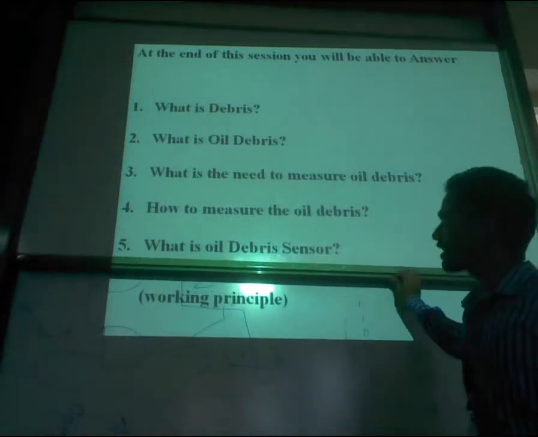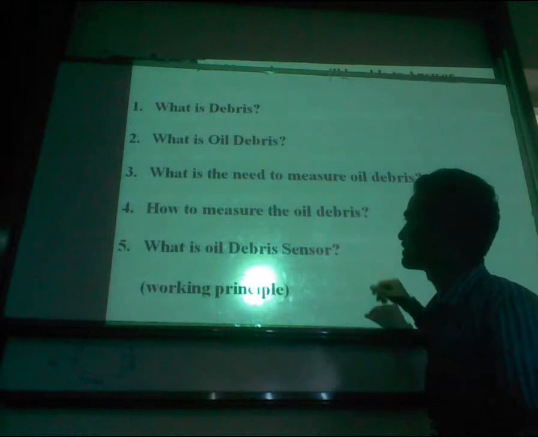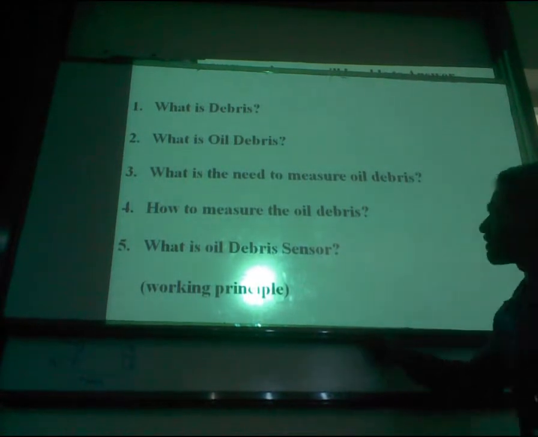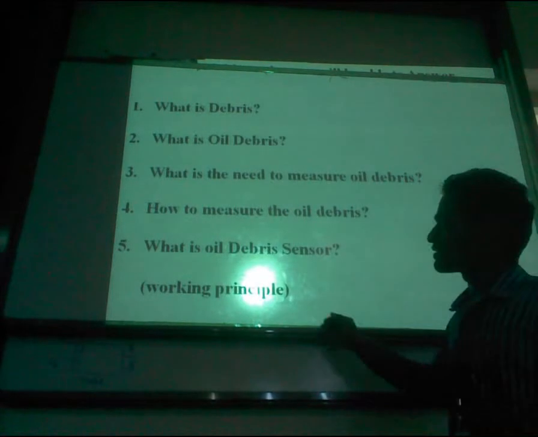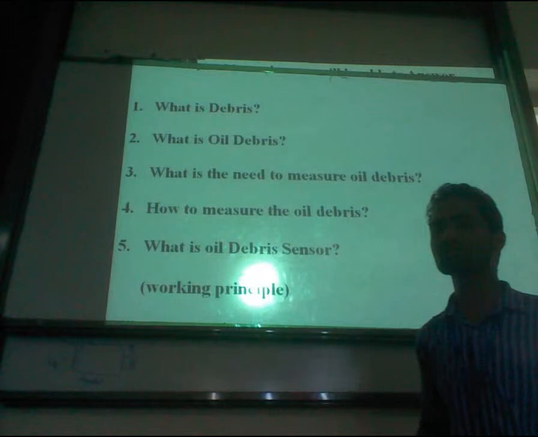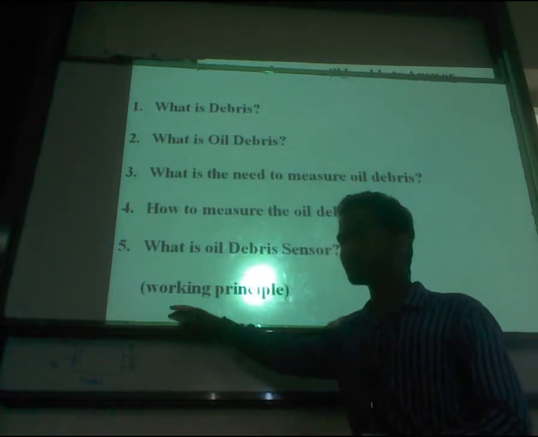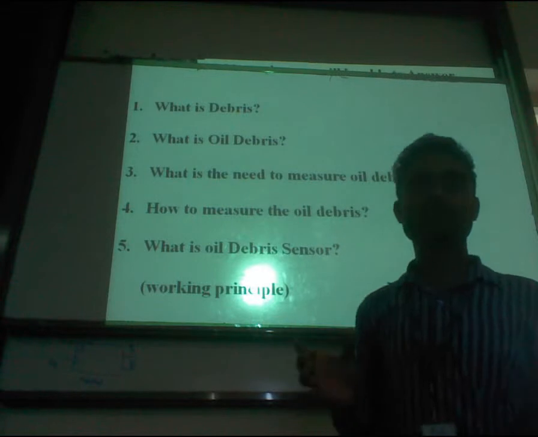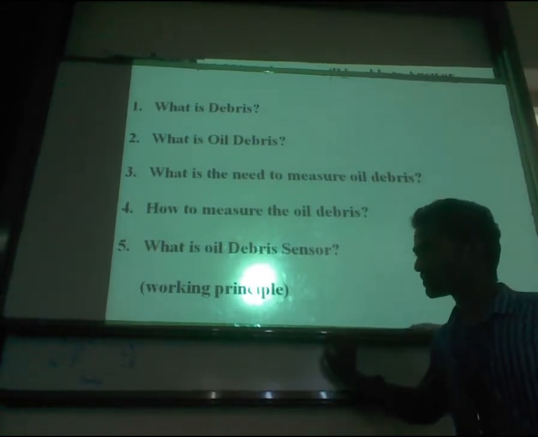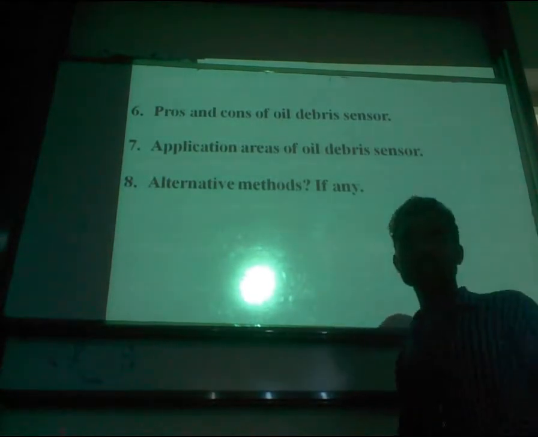Next is how to measure this oil debris. Obviously, the question comes to mind: if we need to measure the oil debris, then what is the exact method to measure it? The device which is used to measure this oil debris, we call it an oil debris sensor. In this section, we will deal with the construction and the working principle of this oil debris sensor, and then the different pros and cons of the oil debris sensor.